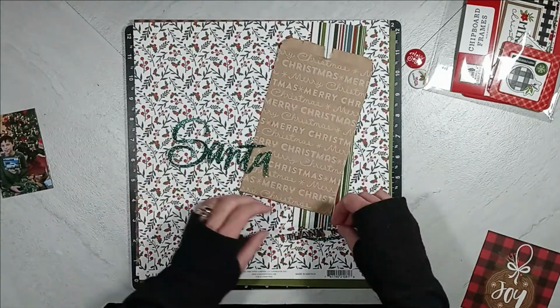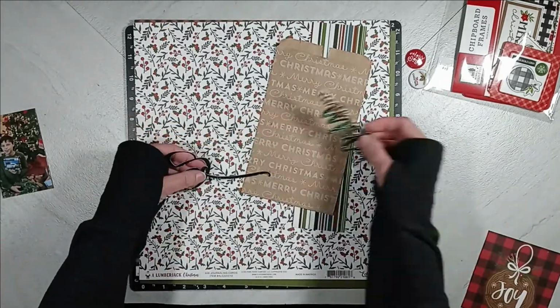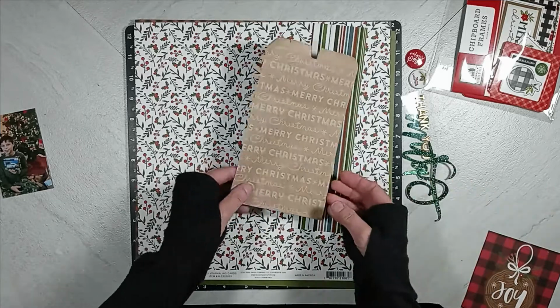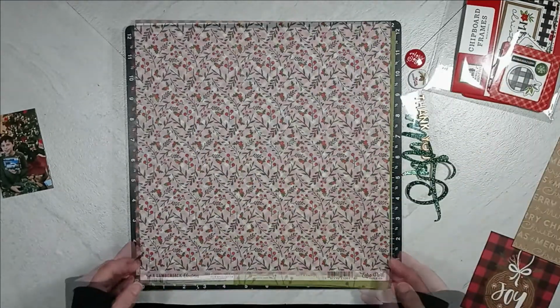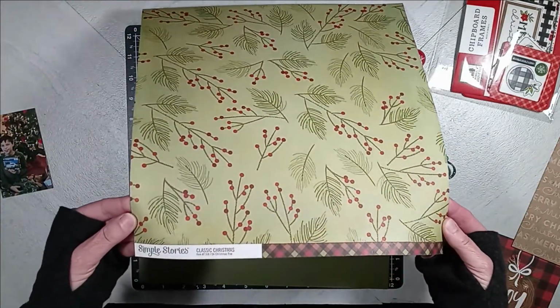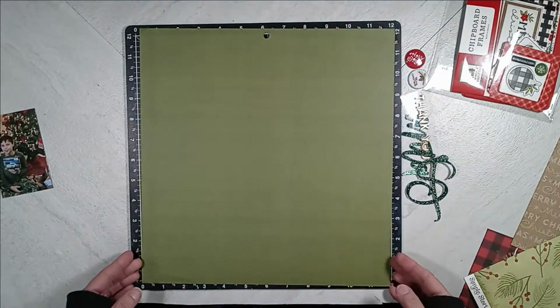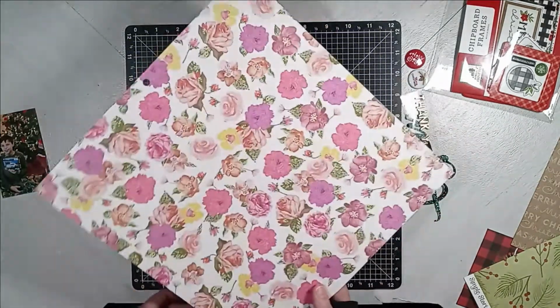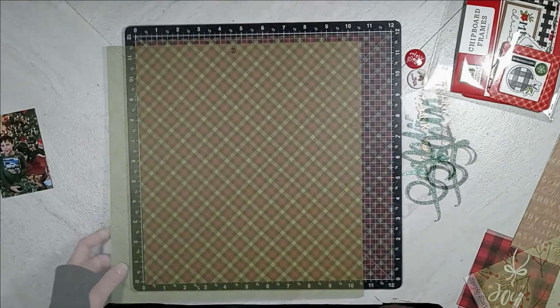The word Santa here I cut out using my Cricut machine and Close to My Heart green glitter paper. I have this paper bag that's been in my collection. I have that piece of stash. I have Echo Park 12 by 12 paper, this Simple Stories 12 by 12 paper, and then I have this green cardstock paper that came from a paper pad. Well, actually, it's a pattern paper on the opposite side.